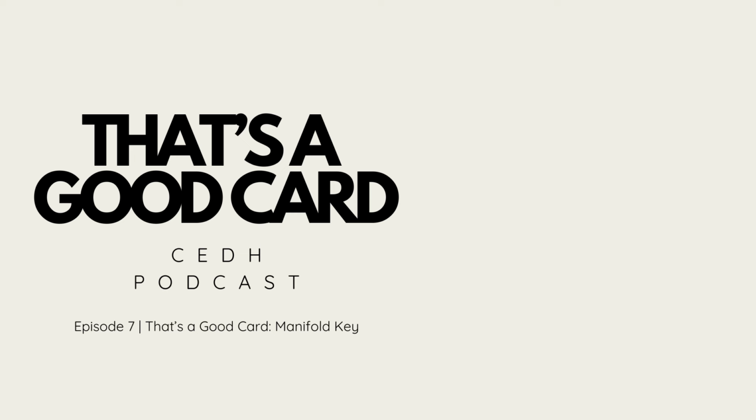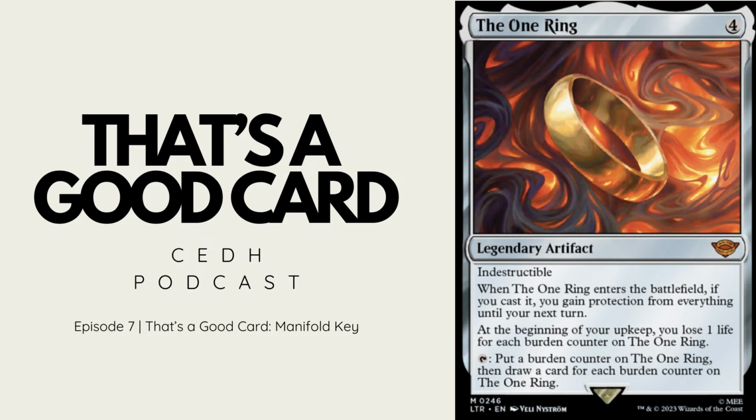is its own category in itself: it untaps the One Ring, right? Yeah, that's huge. The One Ring is so dominant. I think literally every podcast that we have had, we have mentioned the One Ring and how dominant it is in this format right now. Manifold Key untaps the One Ring, so you get two activations of the One Ring for one mana. And Manifold Key keeps going, right? So you can get however many activations as the game goes long.